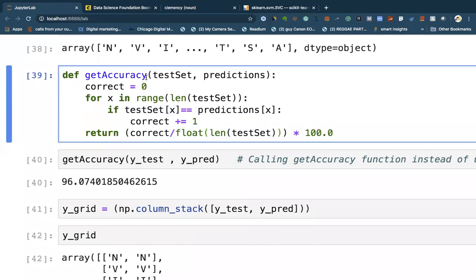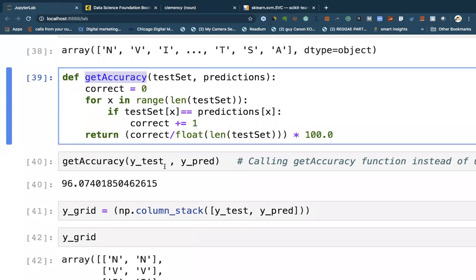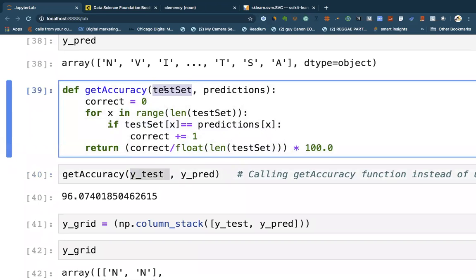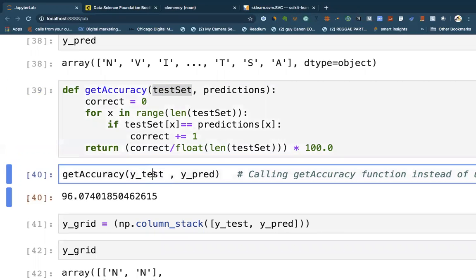So if we apply this get accuracy and give the arguments, remember this argument, test set, is just a variable. We could have just used A and then B over here. This is just a name to know what we are going to use, so we could have used any variable here. Let me undo, yeah. So now A will represent our test and B will represent our prediction. All these are just arguments that we are using over here. I just used test set and prediction so that I will not get confused later on when I'm using it, so it's familiar to me.